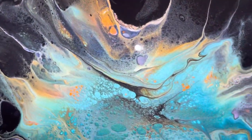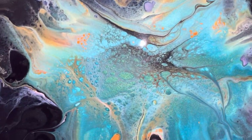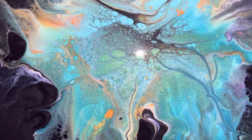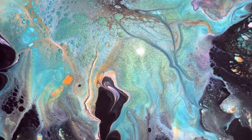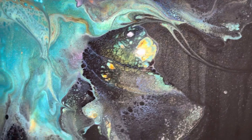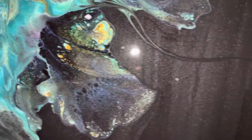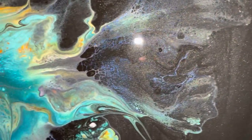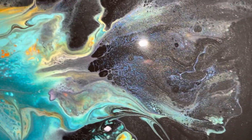To show you some of the details. This, like right there, that's halo blue, gold. Those are cute. It looks like they're streaks though. I don't know if that's gonna dry like that or not. And then there's that teal.